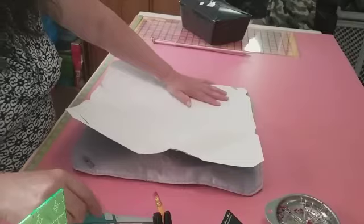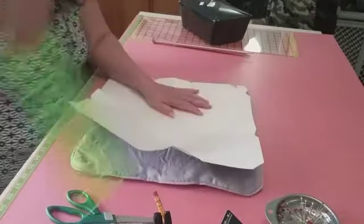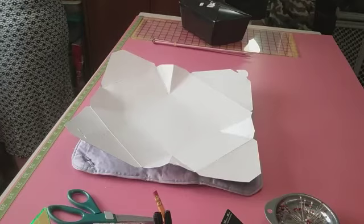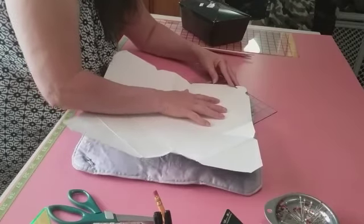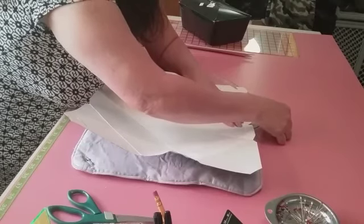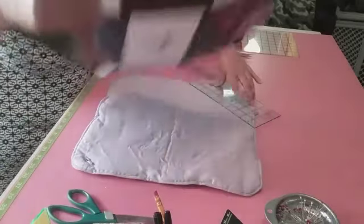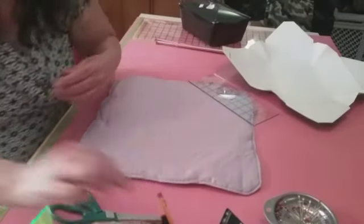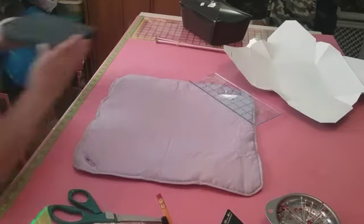Now, as we can see, right here. Yep, that won't work. I want a larger one. There we go. So, now that we have a line here, and I want to get it here and here. Hold that down. Move that. Now we're going to have to, let's see if I can find a purple one, and that way the colors won't show up so bad. I mean, I can always throw it in the washing machine.